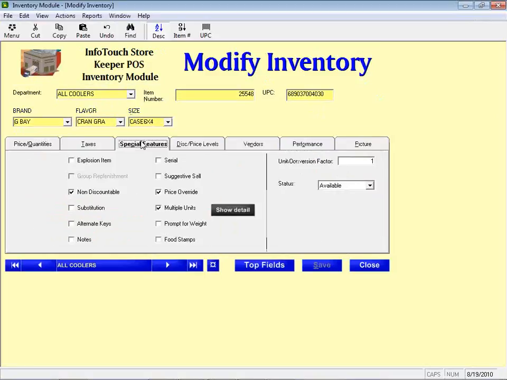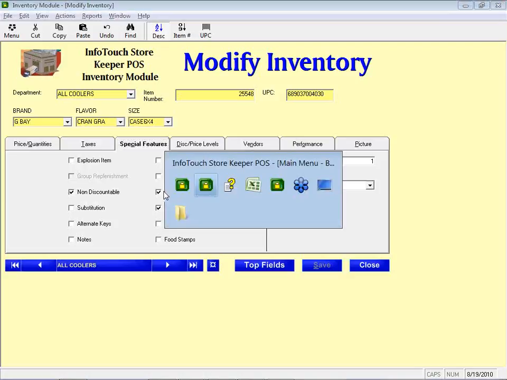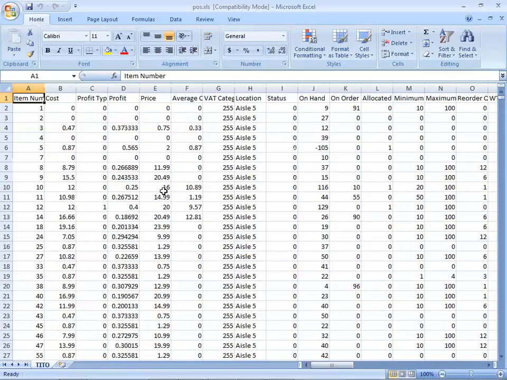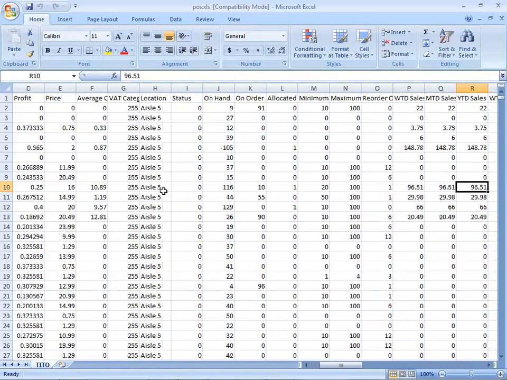And you'll notice in the Special Features tab that there are a bunch of options, some of which are checked and some of which are not. So in this case, this item is not discountable, but you can override the price, and it comes in different units of measure. All of these correspond to a number in the flag field, which is somewhere around here.